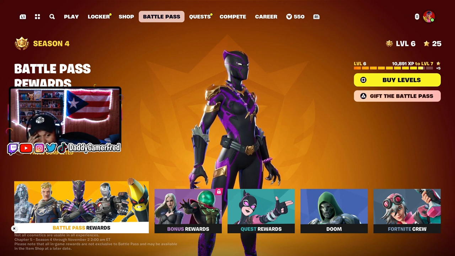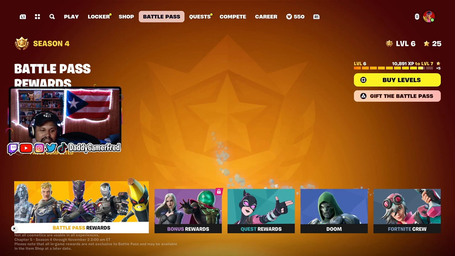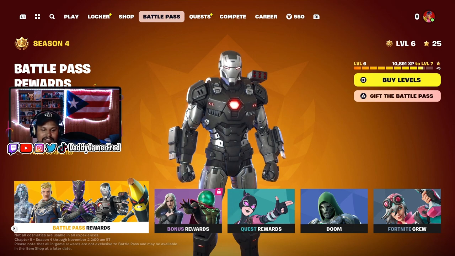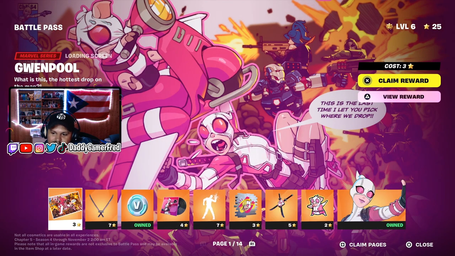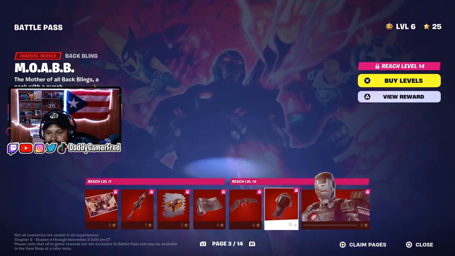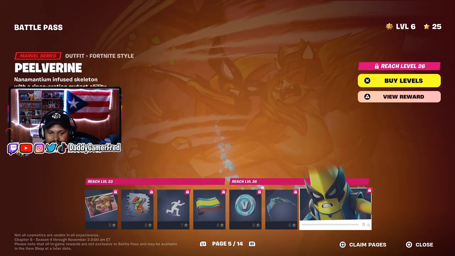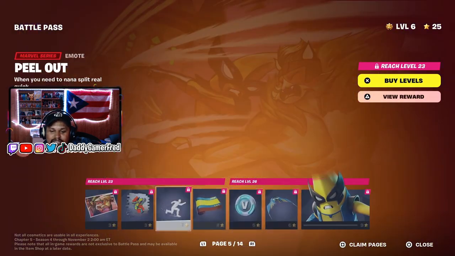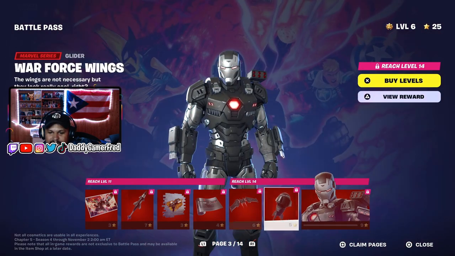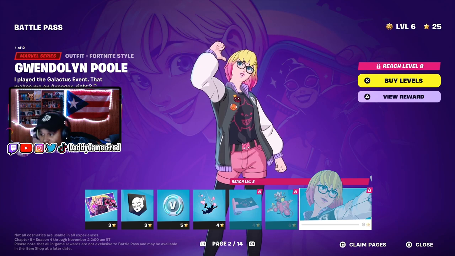I don't think there was one bad suit. The worst we've got to say is Agent Jones, then probably Peely. Everything else is top tier. The God of War, the Gwenpool is fire. This could have been tier 100 and been perfectly fine. All of this could have been tier 100. I do see why they couldn't really choose. I think what they did was, hey, you got Iron Man, so let's put him early on in the battle pass, with War Machine. The same thing with Gwenpool. Not a lot of people know her, so let's give her up front. You know what I'm saying?